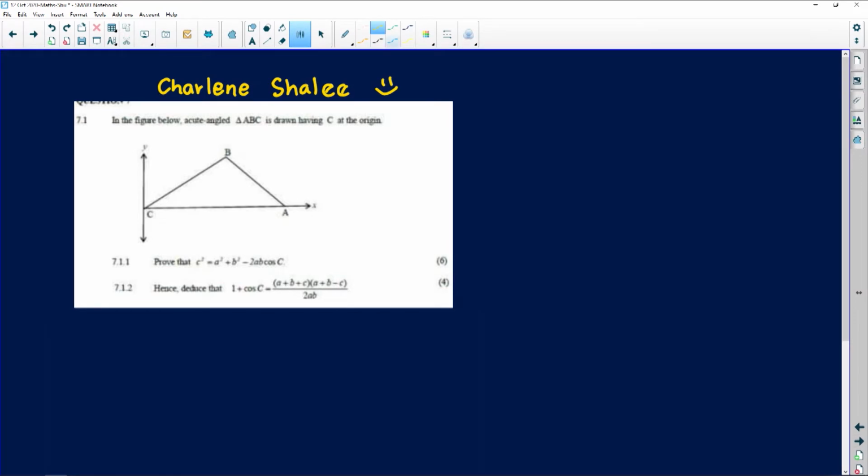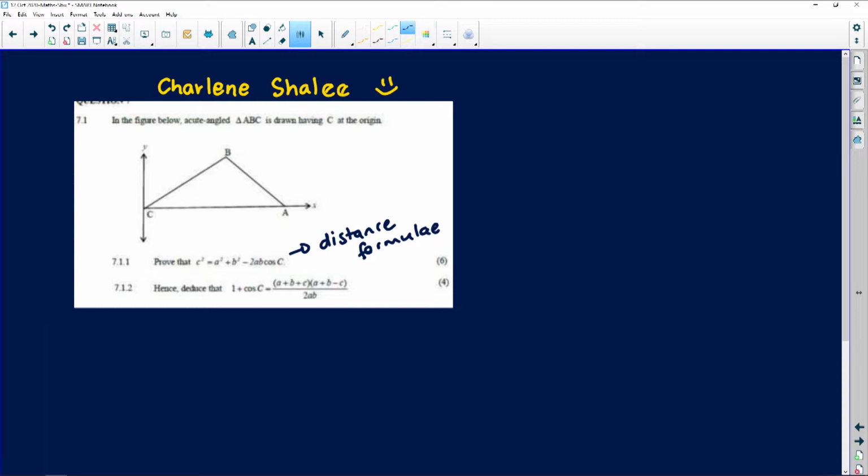So now how do you actually work with this? I'm going to use the distance formula to prove the cosine rule. Just keep that in mind. The proof of the cosine rule is done using the distance formula that we get from analytical geometry. That's what you're going to use in order to prove this. But what does the distance formula say? Well, we want to prove what c squared is.